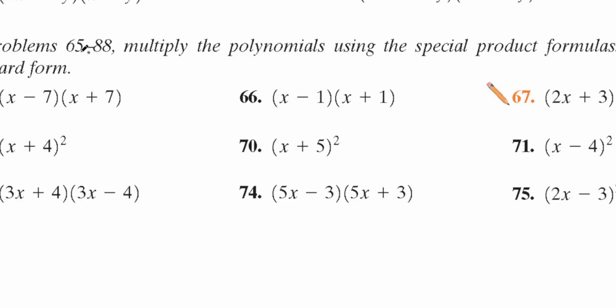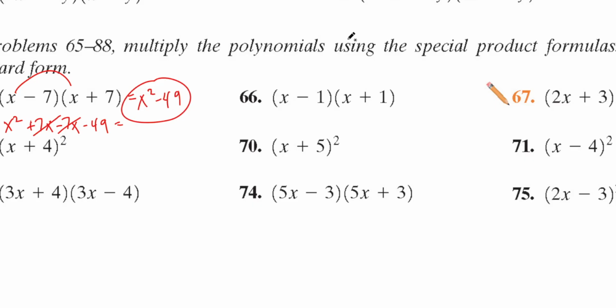Let's do it anyway. It's still FOIL method. All right, so it's not really any different. So let's do first, x times x, x squared. Let's do outside, it's plus 7x. Let's do the inside, which is minus 7x. Let's do the last, negative 7 times positive 7 is negative 49. We're not quite done because we need to add like terms, but check out what happens. This 7x and this minus 7x, what do they do? They cancel each other out. They add up to 0, don't they? So really, what am I just left with? X squared minus 49.